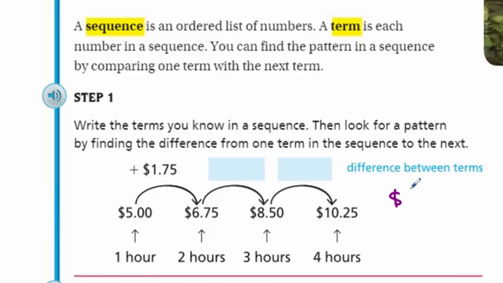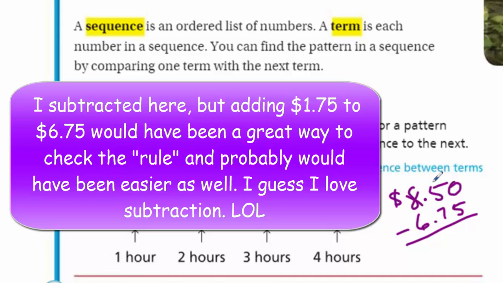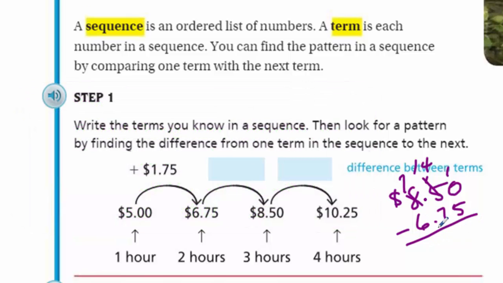Since we're talking about a sequence, and we also talk about a pattern, it says to look for a pattern by finding the difference from one term in the sequence to the next. So, let's go ahead and check. They put $1.75. Is it going to follow that pattern? Let's see. So we need $8.50 minus $6.75. We have to come all the way over to the ones place. Let's loan 1 to this guy, which turned into 10 tenths. He's going to loan 1 tenth to make 10 hundredths. Decimal. Bring it on down. That's right. What do you know? Do you see what I see? I think so. Yeah. $1.75. So it's following this pattern.